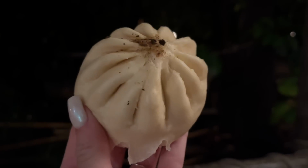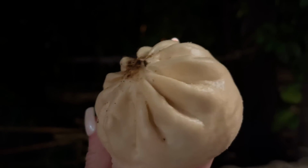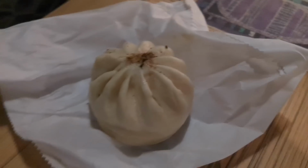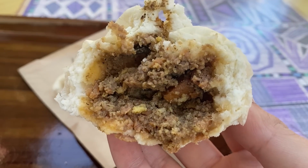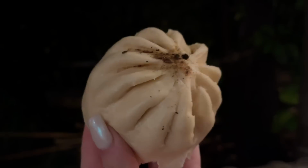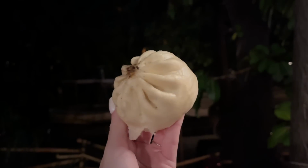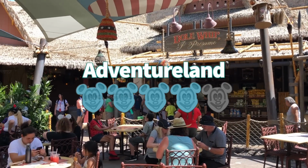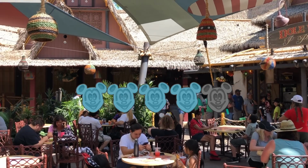This is also the place where you're going to be able to pick up a bao flight, which will give you 3 of whatever flavor baos are currently on offer. At the time of recording, I think there's only 2 bao flavors at the moment, the lime chicken and the char siu pork, aka a sweet and sticky roasted pork option. So this trio will allow you to double up on one of these flavors, or honestly, you could order 3 of the same flavor for this flight if you really wanted to, which would be cheaper than ordering 3 of the same flavors individually. Rank 4 out of 5.